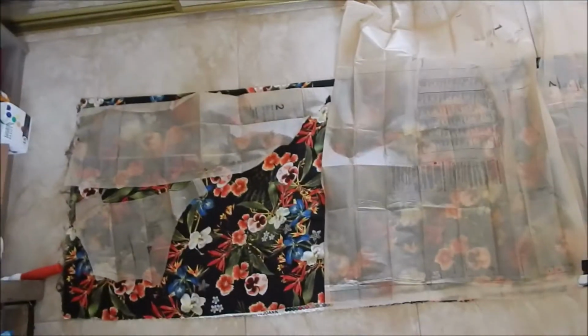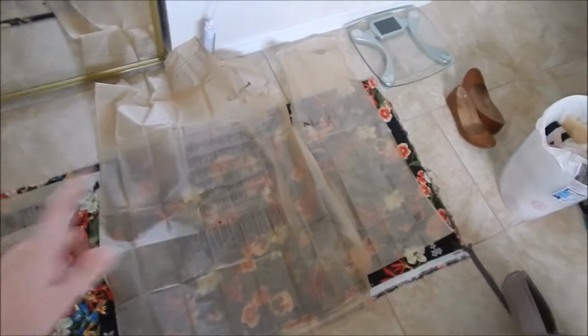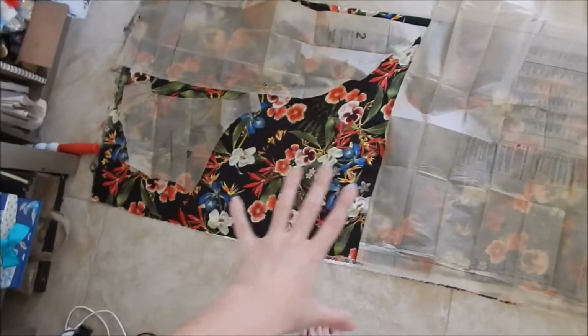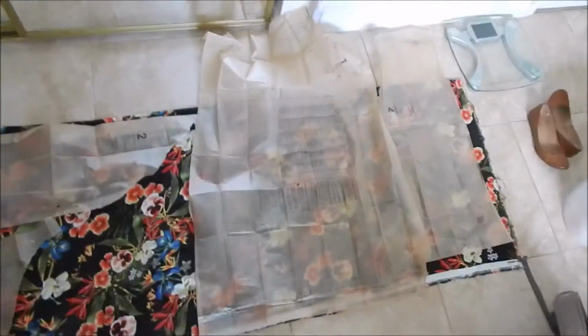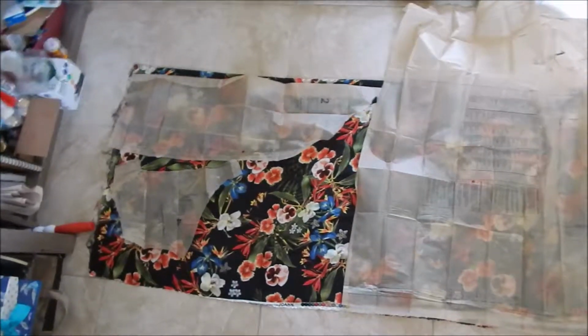I feel like this could have been done a little bit better with the space saving, but because of that one pleat and a gather at the top, I kind of see where they would want to do it like this. But this whole section of fabric right here, that's a lot of fabric that's basically gonna get wasted. I don't know how I feel about that, but I've already committed to this project, so I'll just keep going.